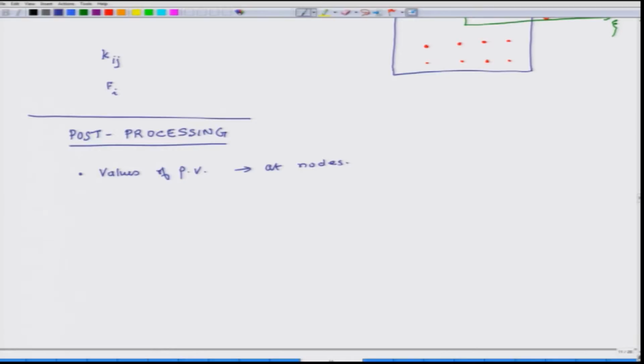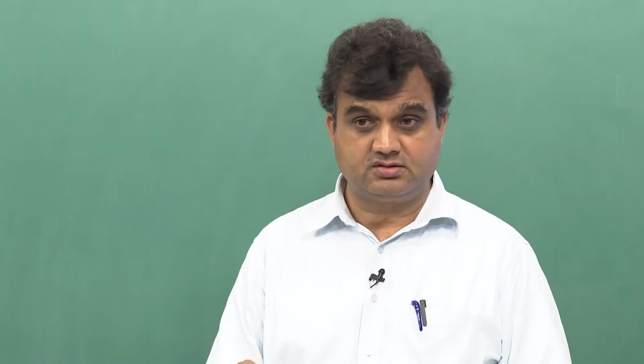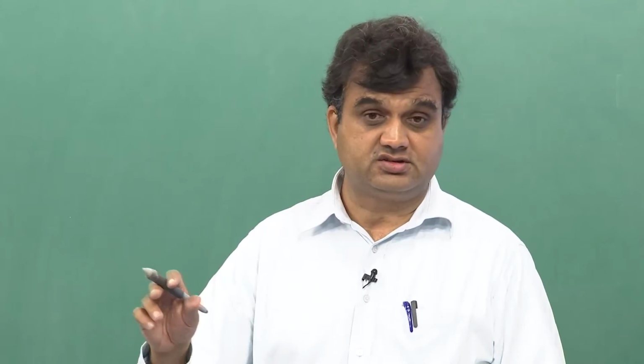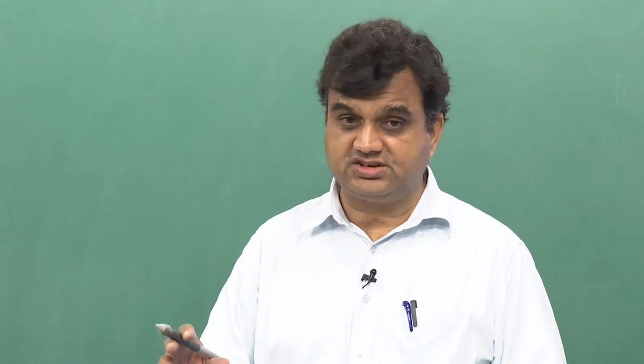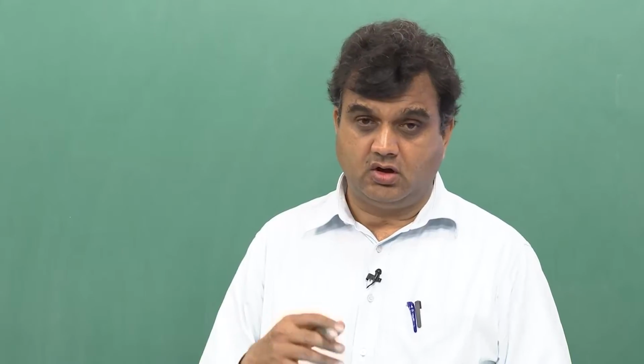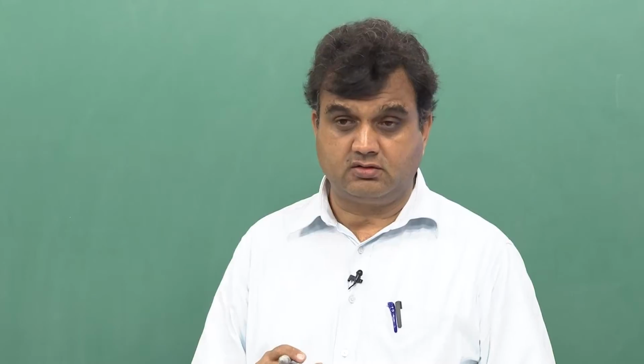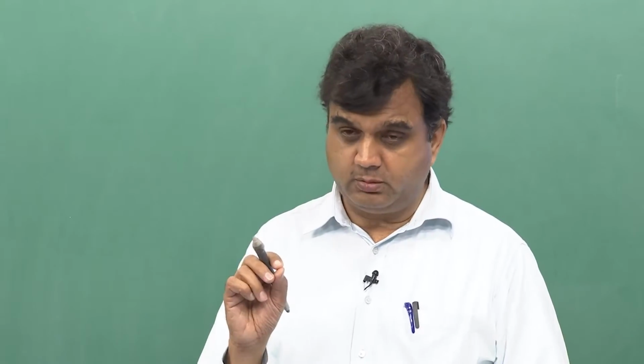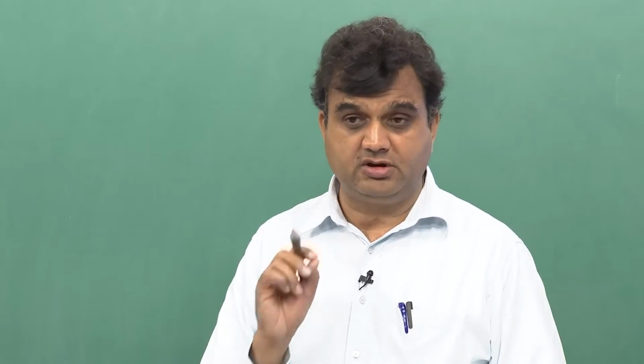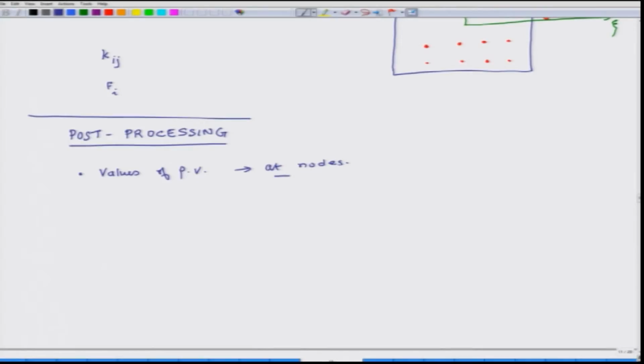So, the finite element equations, once we solve them, give us values of primary variables. We do not get values of secondary variables, forces or stresses or strains or heat transfer rates or flow and all that stuff. We get specific values of primary variables, and that too at specific nodes.